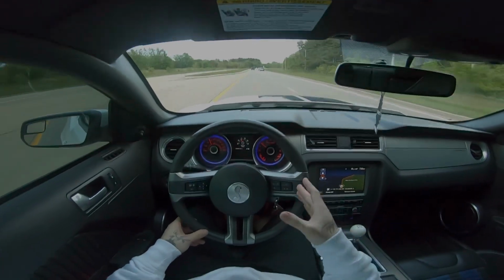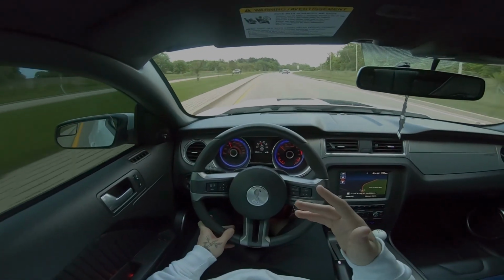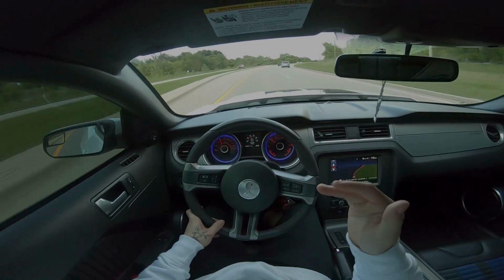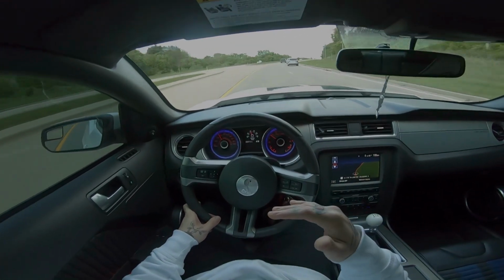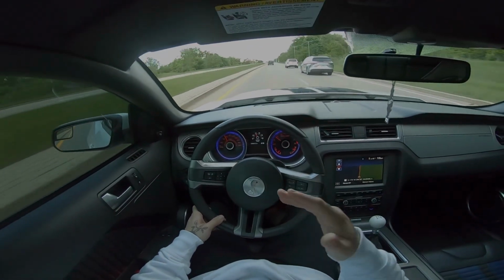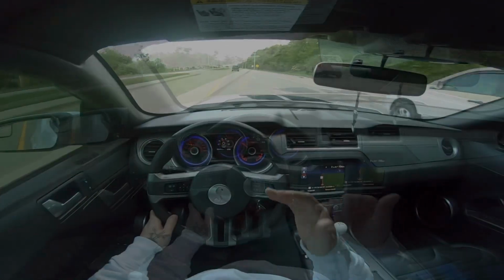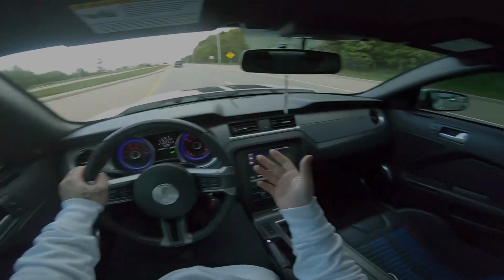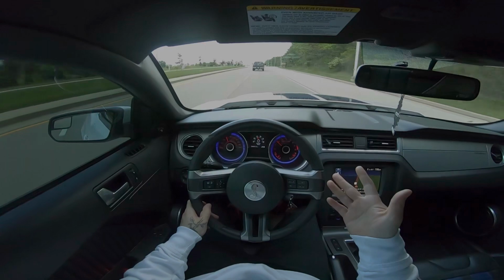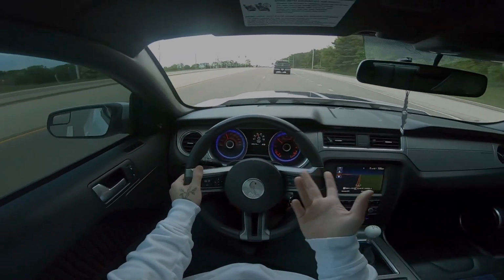I see a bunch of people with '13, '14 GT500s on YouTube, and they're not doing anything with the car. They're doing little roll races and stuff, and I think it'd be cool to have a YouTube channel with a GT500 '13, '14 go in the style of It's Just a 6. If you guys watch It's Just a 6's channel, I think it'd be cool to have a GT500 go that direction, the way he went that direction with his car named Satan, the Roush Mustang. I think that would be awesome. Let me know what you guys think in the comments.